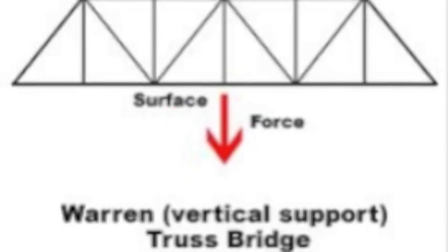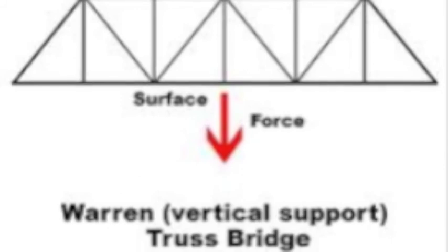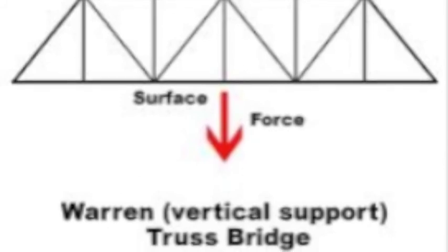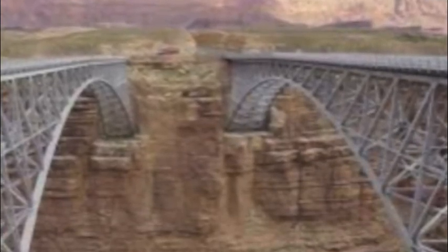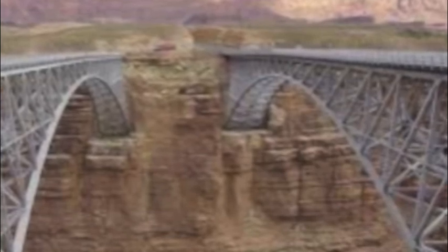The Warren truss was designed by James Warren in 1848. It uses equilateral triangles to spread out the loads on the bridge. The Pratt truss was designed by Thomas and Caleb Pratt in 1844. It was made mostly of iron and was used for railroad bridges. The center load on the bridge was the main force, and it's applied on the internal members of the bridge. You can tell the differences between these three bridges because they are all designed differently, so that the compression and tension is exerted differently and is put on different areas of the bridge.